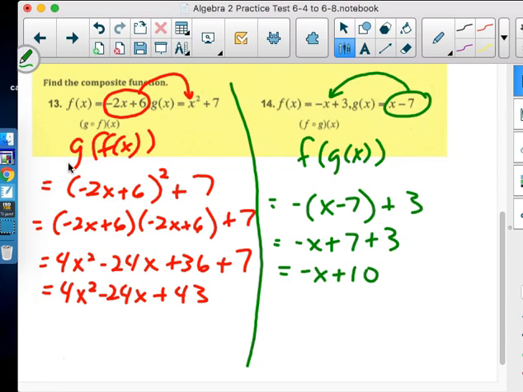So, okay with composition? Jackson? The order is the same as it is up here because it's saying you're going to take G, but only after you find f of x. What's closest to those parentheses, that's the one you have to do first. So we start with that innermost function. So it's f of x plugged into g of x. Yes, it's kind of backwards. It feels backwards. And that's why I think it's important to have it in the parentheses so you know this is the one that has to go into this one. Make sense?